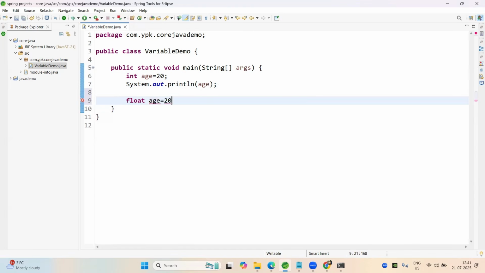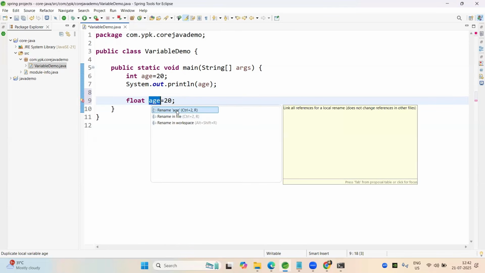See here, what error am I getting? Boss, you already declared the age variable and you are recreating the age variable, so that's why I'm getting an error. This is a rule.